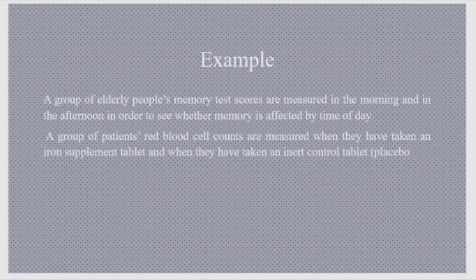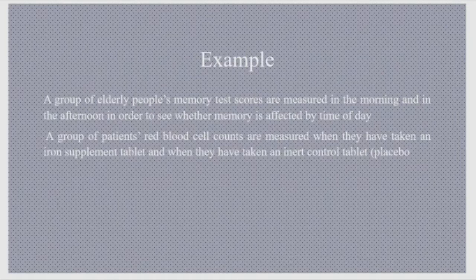I've given some examples. Suppose I want to know the memory test score of elderly individuals in the morning and in the afternoon, to see the effect of time of day on their memory. Here I'm using the same sample in two situations, so that is a repeated measure design. Clear?